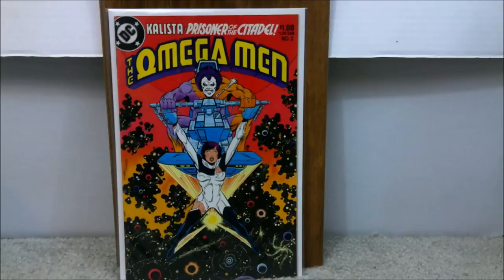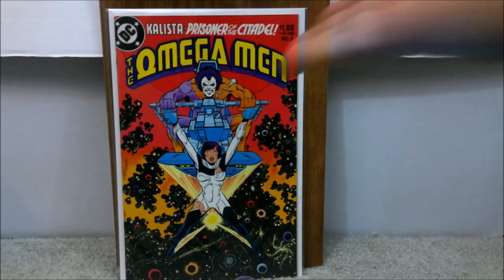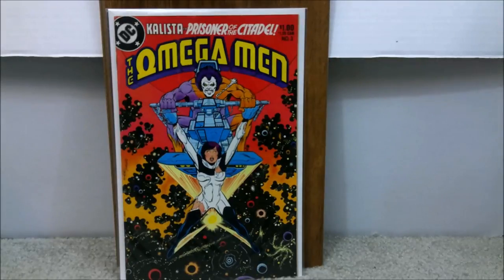And if he ends up in a movie, that's just going to be a book that's going to continue to skyrocket. So, of course, these are all speculation, and there are no guarantees. And even if they have, like this, for example, talked about a movie, unless it happens, anything can change. So always keep that in mind. If you love collecting comics, it should not matter in the long run whether they go up or down. I mean, it's always nice to know your comics are more valuable, but it shouldn't be the end of the world if they are.